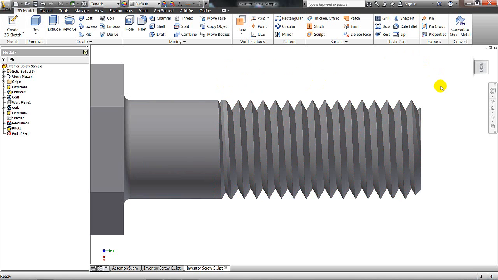That's why when we say a thread length of 2 inches, you're going to have 2 inches plus a little bit extra. The last few threads are not fully formed, because the die, the cutter they use to create the threads with, won't go all the way up to the end of the part.